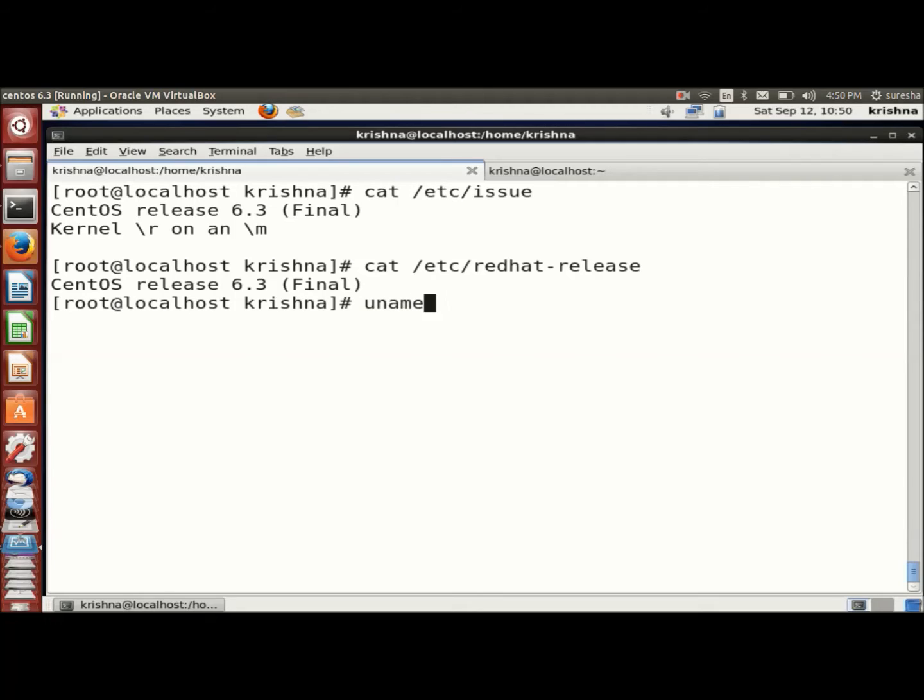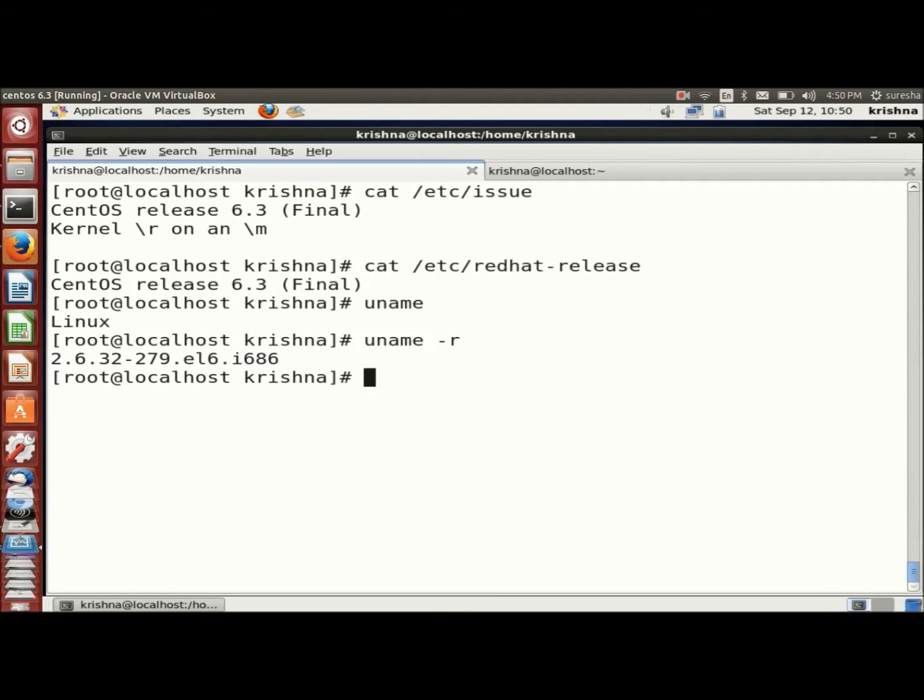Or you also have another command called uname. Uname will display what kind of operating system it is, whether it is Unix or Linux or something like that. If you want to display a little more detailed information, then uname can be used with -r. So -r will display the kernel detailed information. 2 is the major release of the kernel, 6 is the minor release, and this is what you would call packets or hot fixes in the case of Windows, right? So these are all the different distributions. And el6 represents Red Hat 6, and i686 represents a 686 processor. Okay, if it is a 64-bit processor, then it will show 64-bit.